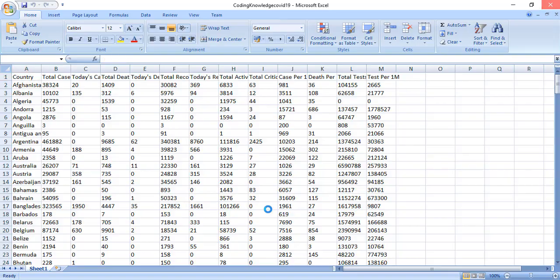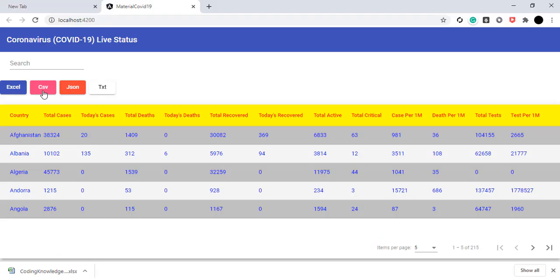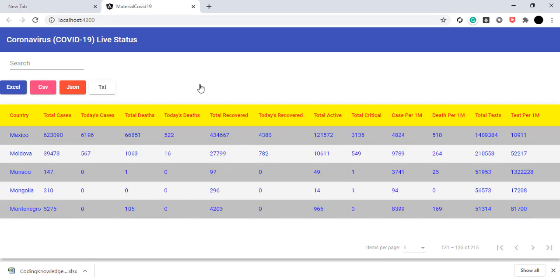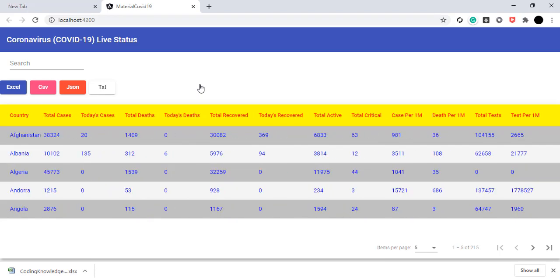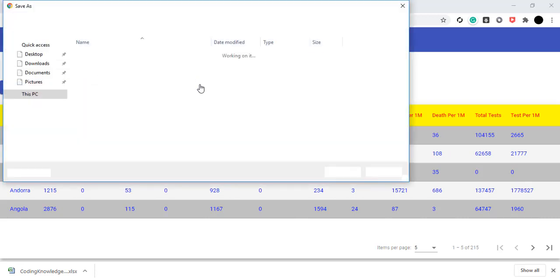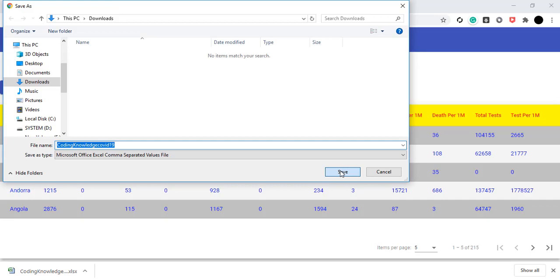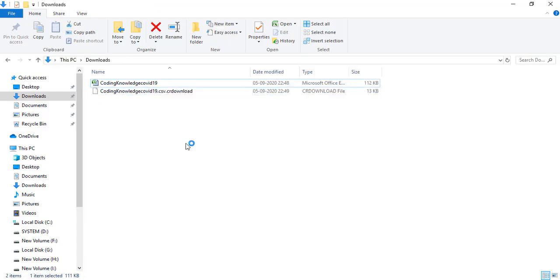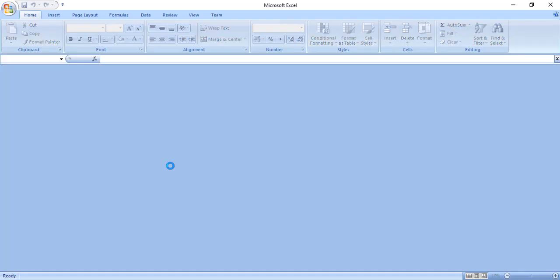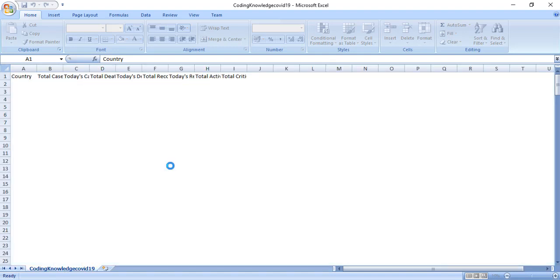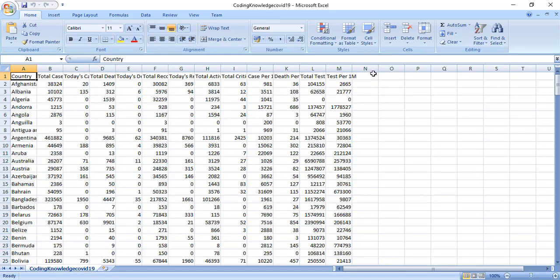So next one is CSV format. Just click on it and it starts to download the reports in CSV format. So I have saved this one. Now I'll click here, CSV, that is saved as a CSV format. I click on this file to open it and show all the COVID-19 reports in the CSV format. See here, the CSV format is already downloaded, so that is successfully done.